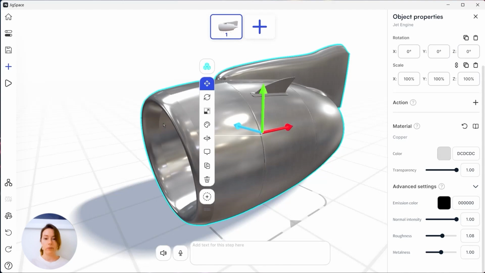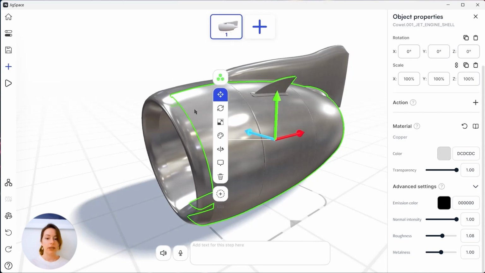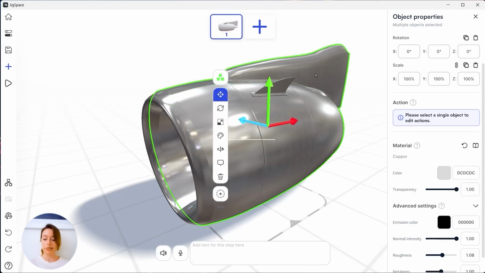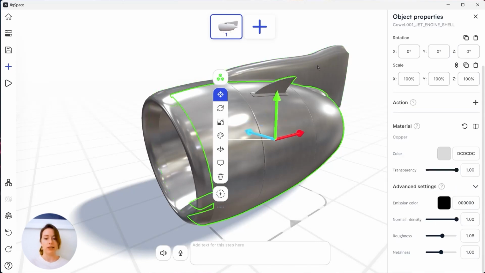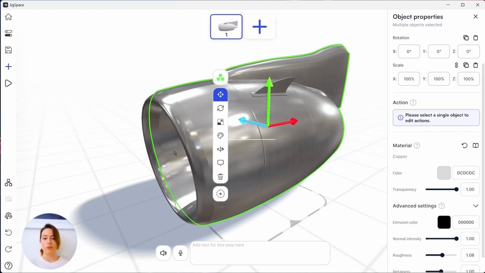Now I'm happy with the rim of the jet engine being this color, but I'd like to select this outer casing. So in order to do this, I'm going to swap into sub-object mode, and I'm then going to select this outer casing, and then in order for me to multi-select both pieces of this casing, I'm going to press and hold down Shift, and while holding down Shift, any object I select will be added to that selection group, and to remove that I just need to click on that again.